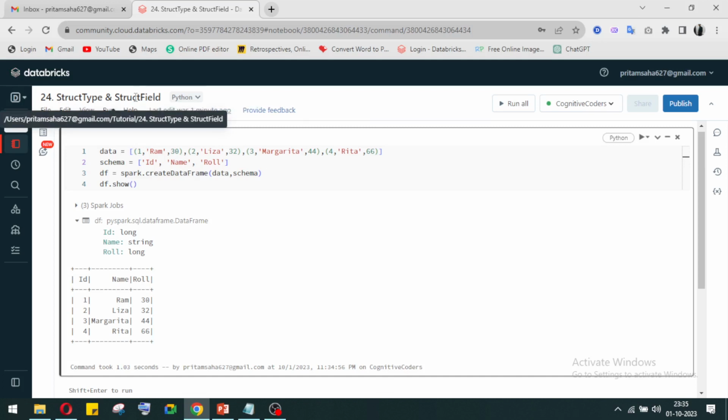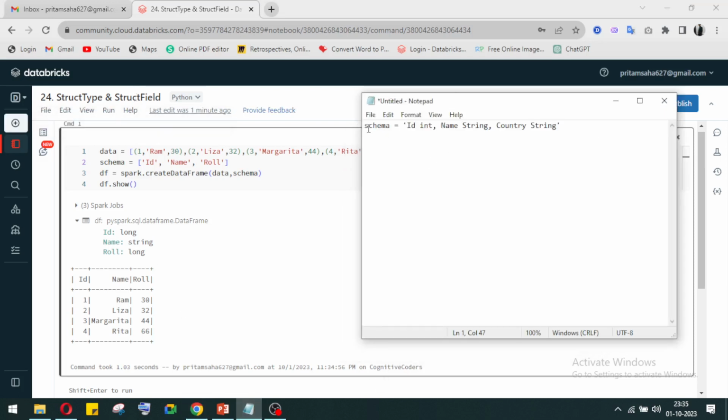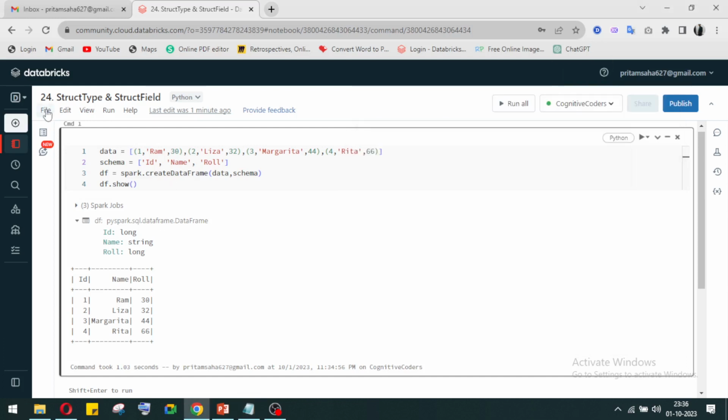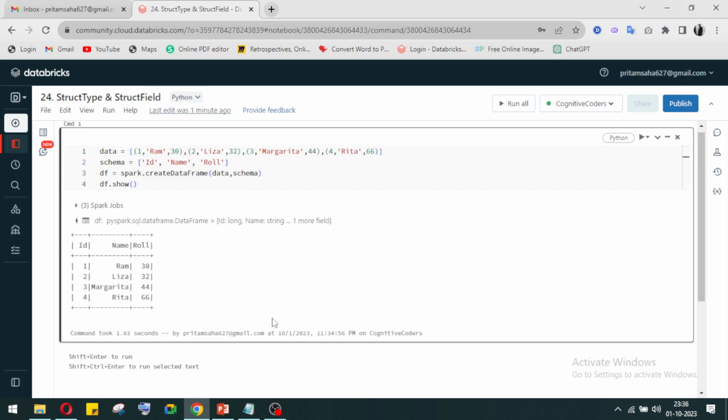Okay, in Spark. So we also used to use this kind of schema as I used to use earlier, after giving the column name, use the data type. But here we can't use it for the nested schema, nested column. So I'll show you what is nested column. For the nested column, we need to use this StructType and StructField. So we'll see how to use it. Okay, so let's go.